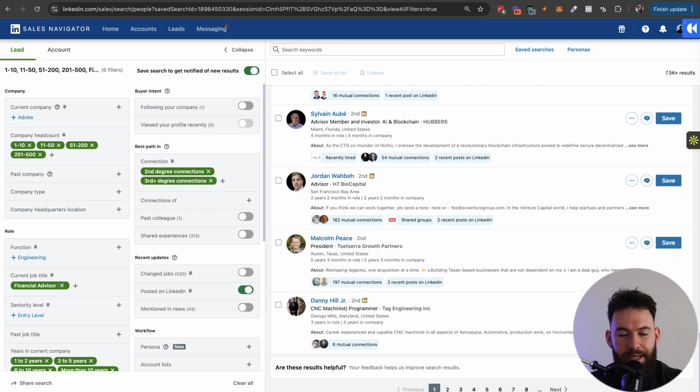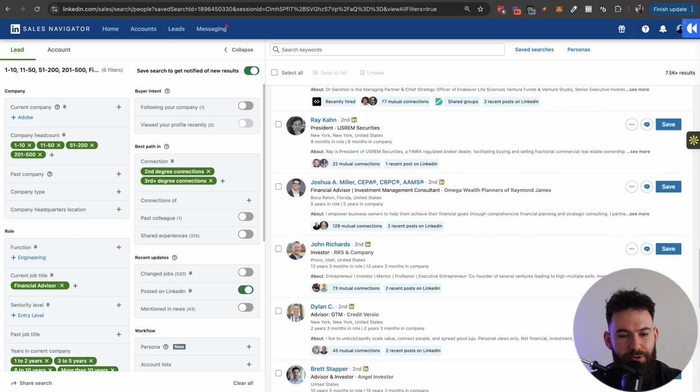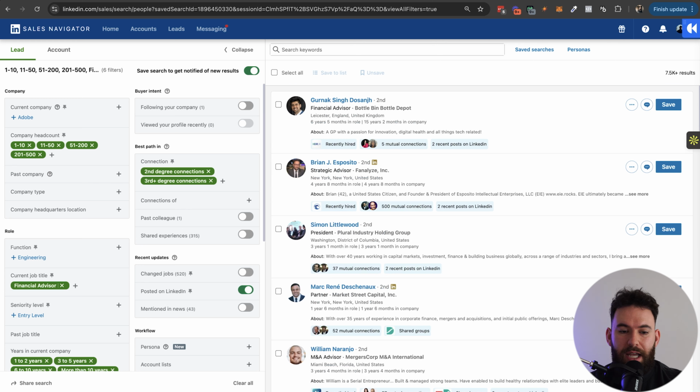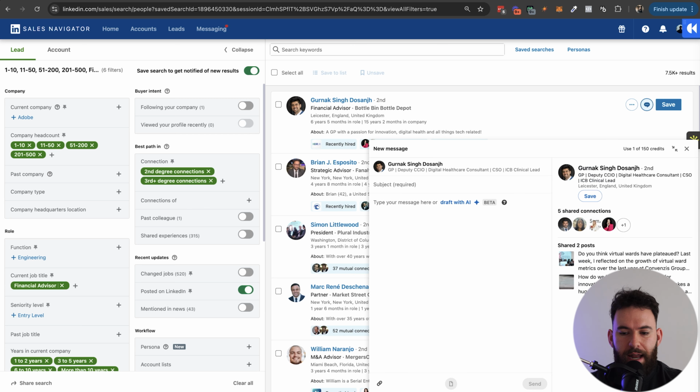And then also with your LinkedIn Sales Navigator subscription, you're going to be able to send in-mails. So how would I actually go about setting up an in-mail search to use those credits? Well, a LinkedIn in-mail is no different than a normal DM, but it actually lets me send it without being connected to that prospect. So what can I do here? I can say second degree connection, third degree connection, and instead of hitting connect, I'm just going to go straight to the message.